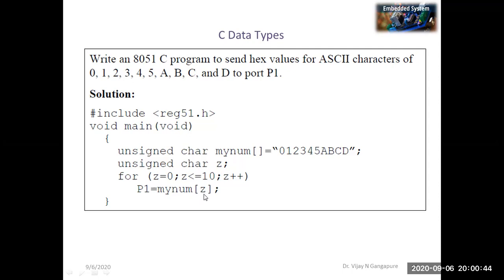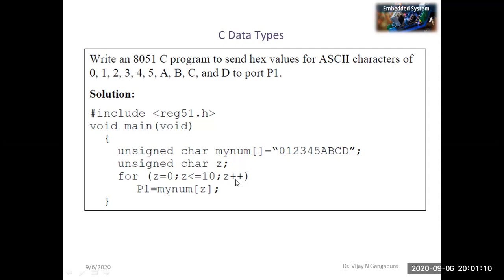P1 equals my num in square bracket 0, meaning to port 1 we are assigning a value from the my num array. Z is 0, so my num[0] is element number 1, and that is the ASCII code of 0. So first we output the ASCII code of 0 to port 1.